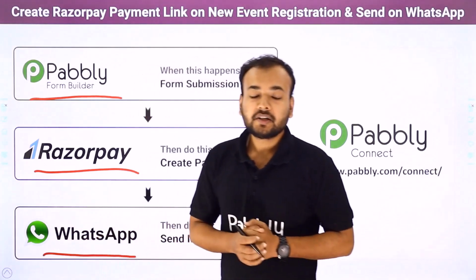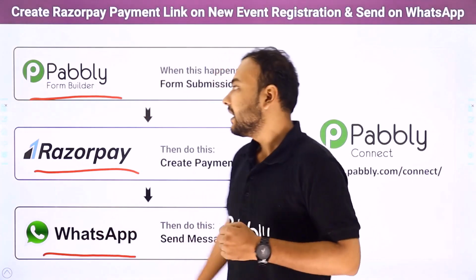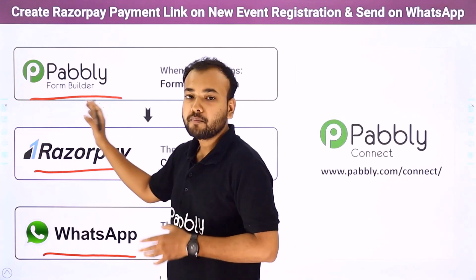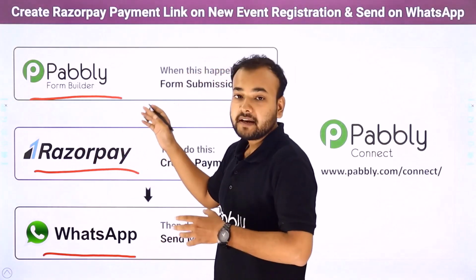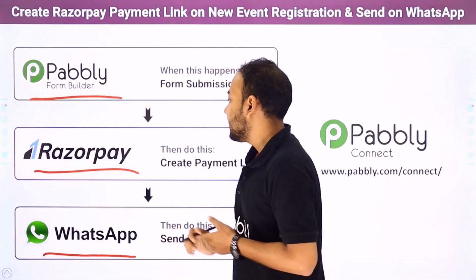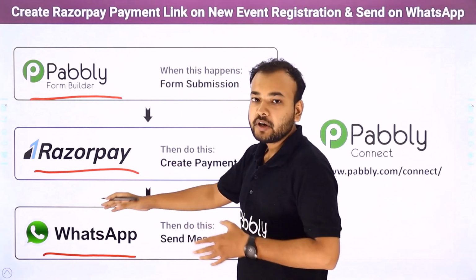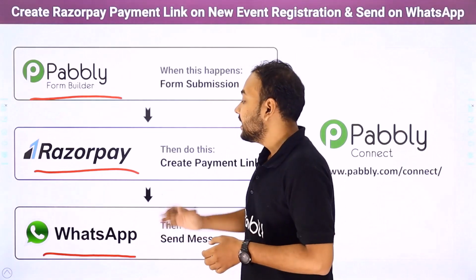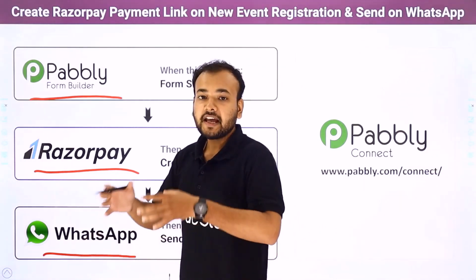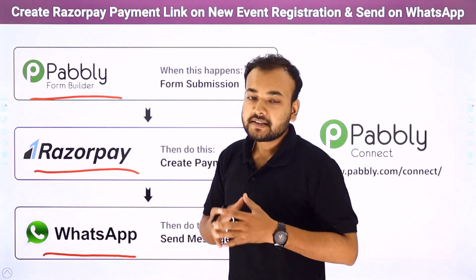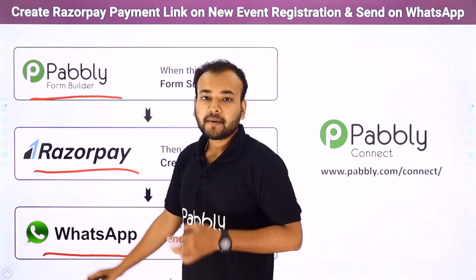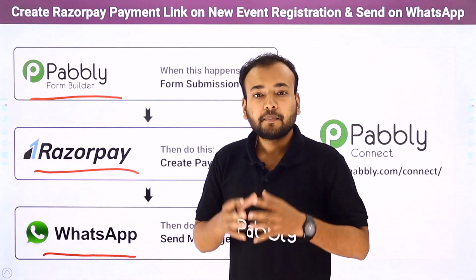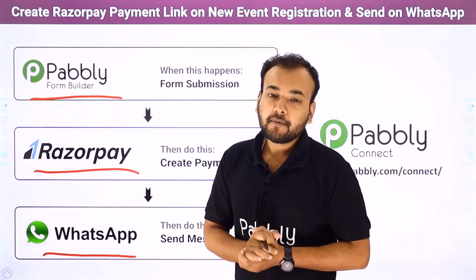Now to get this done, you have two ways. One is that whenever someone fills this registration form built by Pabbly Form Builder, you manually sort out the data of that person and then go to the Razorpay dashboard and create a payment link individually for each and every person, and then manually compile a message on WhatsApp for each and every form submission you receive and send the payment link here on WhatsApp. Now guys, this can be done, but this process is very repetitive, problematic and tiresome. So we have a better way for you.